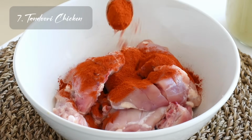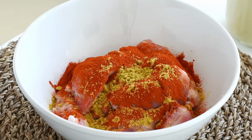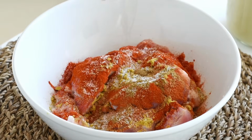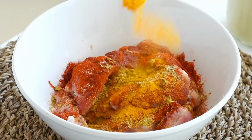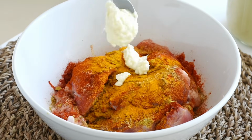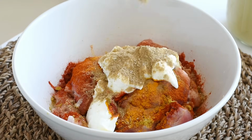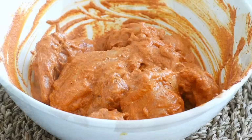Now let's prep for a healthier yet equally flavorful option, grilled tandoori chicken. So I've taken chicken thighs and made deep slits and marinated them with rich blend of red chili powder, coriander powder, cumin powder, garam masala powder, salt, lemon juice, turmeric powder, ginger garlic paste, yogurt, chaat masala and freshly ground black pepper. This vibrant mix promises a burst of aromatic flavors. This is the king of grilled chicken for all of us here.